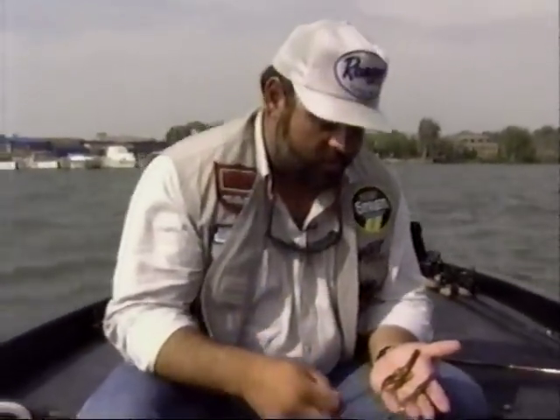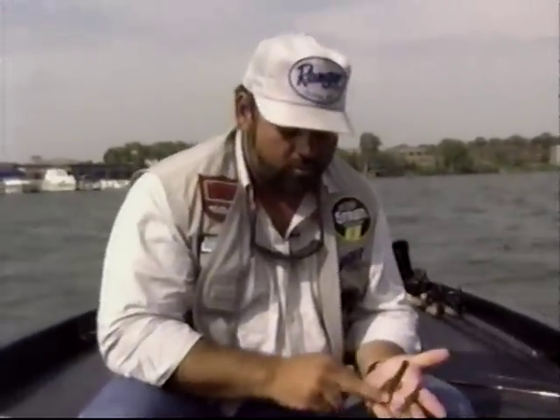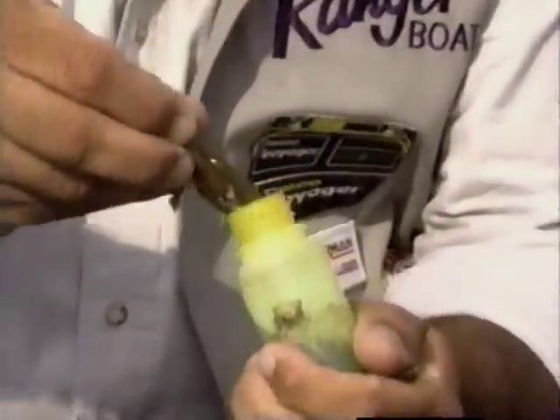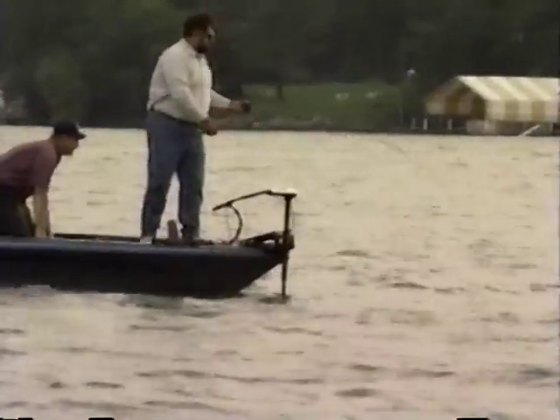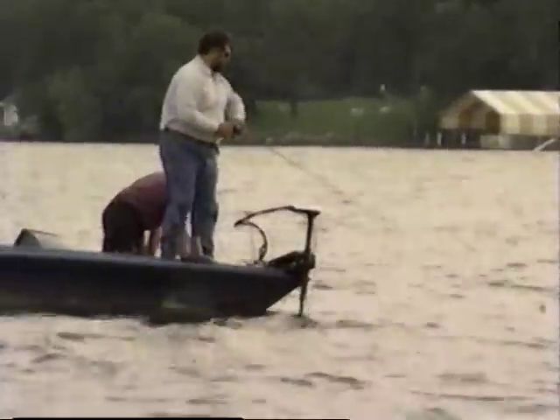For color schemes, I always try and stick with my browns — something that looks natural, try not to get too crazy. If I feel like adding any color, I'll put some dye on the tail or on the claws, just dip the tips of the pinchers in and let it dry for a second. It just gives it a little bit of color, something a little bit shiny. Same thing with a lizard — just take the tail and drop it in and give it a little bit of color. If it's a dark day, sometimes I'll put a chartreuse tail on it.